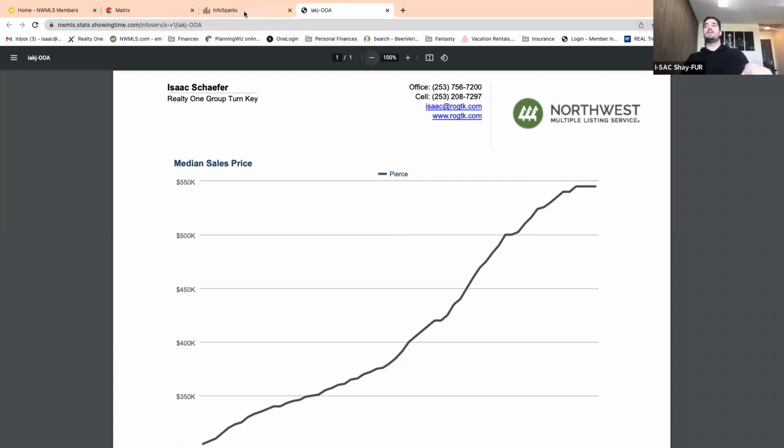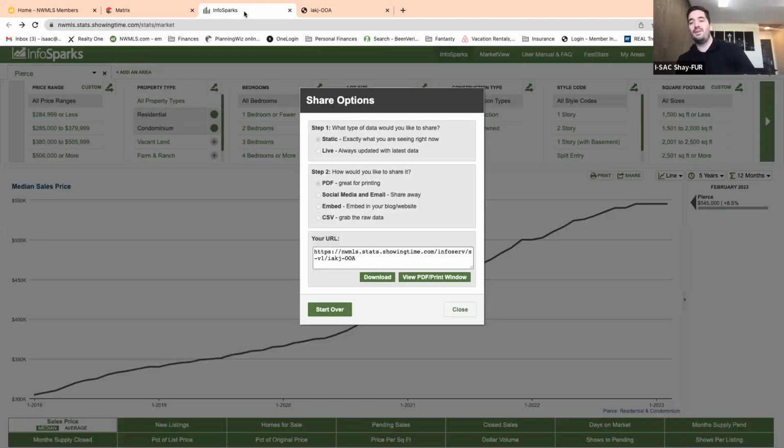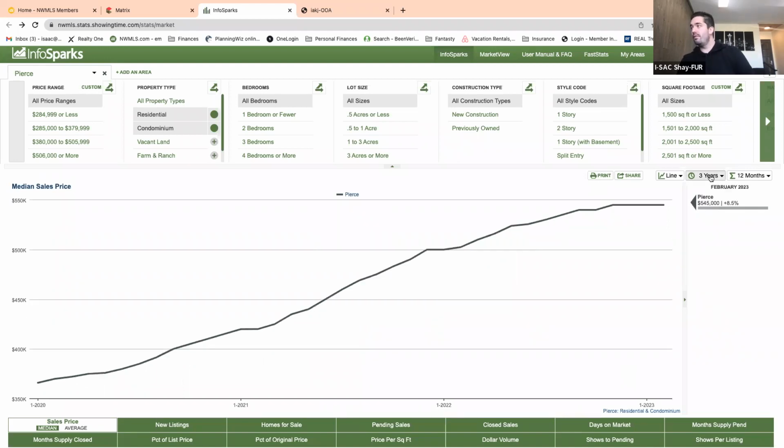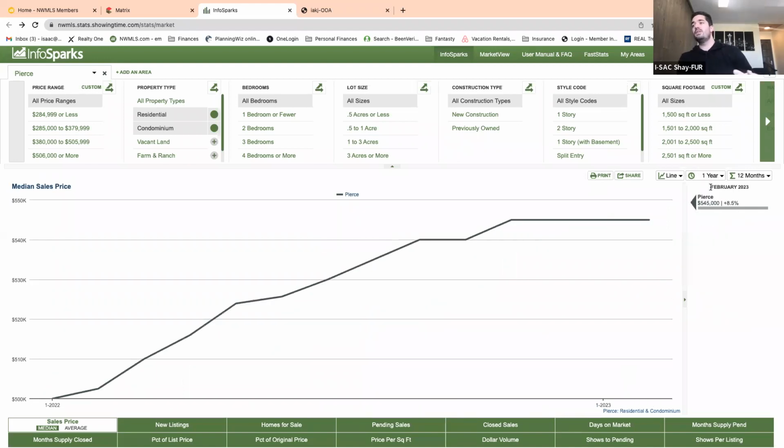what the news reports on, you know, fires. That's what everybody wants to see. Everybody wants to hear the bad news. Nobody wants to hear the good news, and show them the actual statistics. And that's really how I use InfoSparks. I use this to debunk the myths and the doom and gloom that everyone is talking about in the market. I thought that these numbers were going to be down a little bit. That's kind of what I thought.